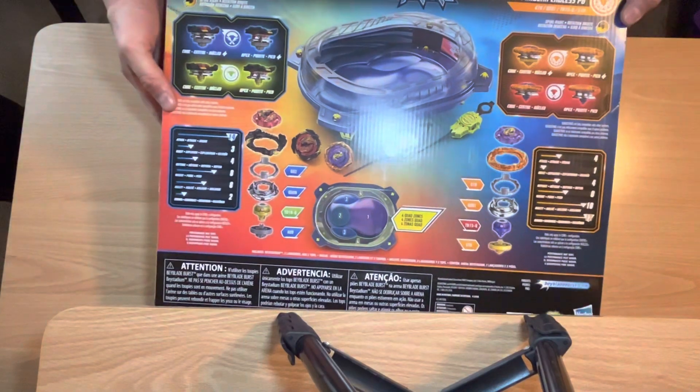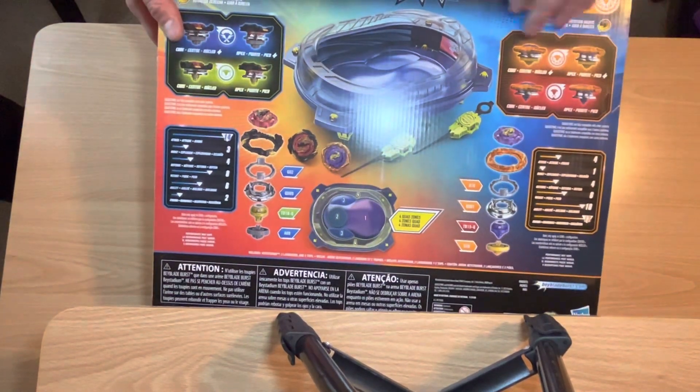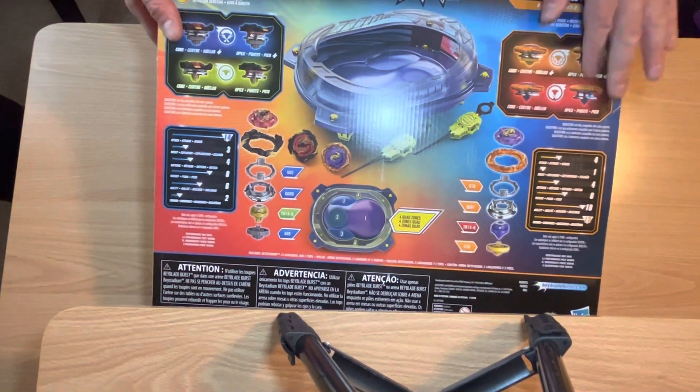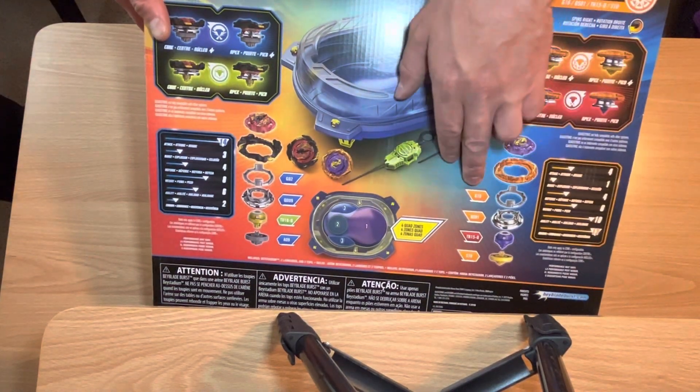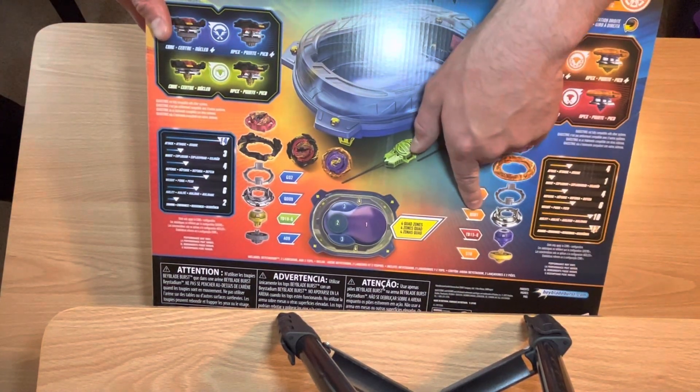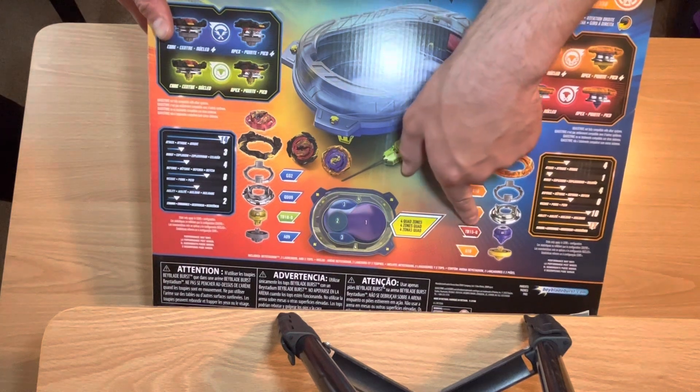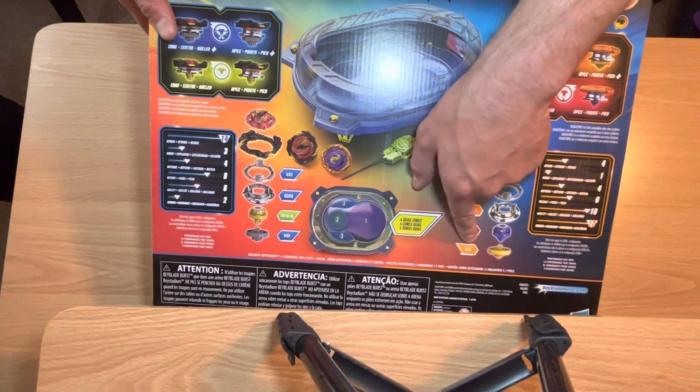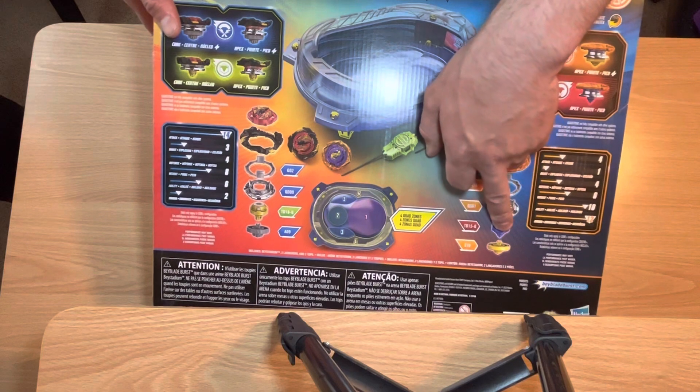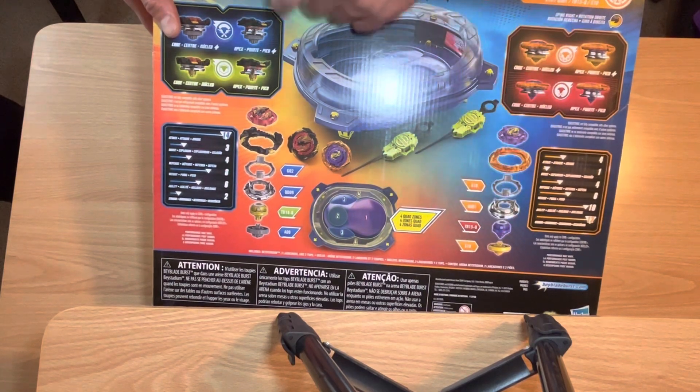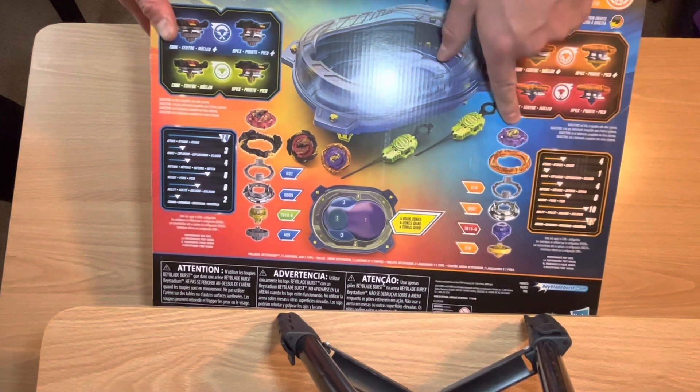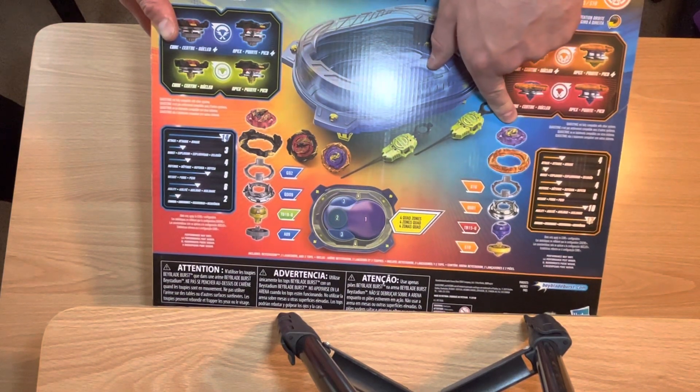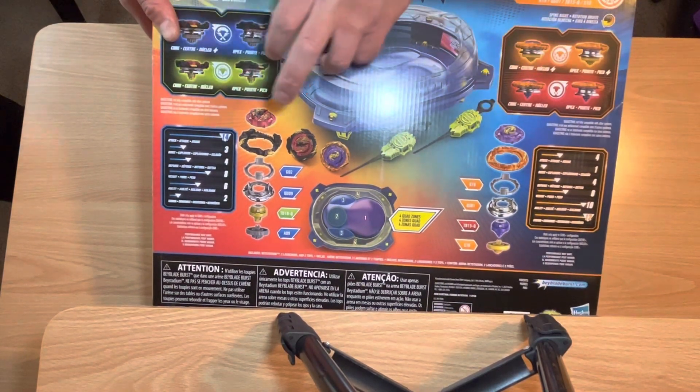Here is the backside. So we have Lightning Pandora in all of its glory. We have what looks like G16 for the armor, QS01, TB15-Q, and S10, which this is probably another holo. We've been getting holo a lot lately. Then we have the Lightning Lair and the Pandora chip.